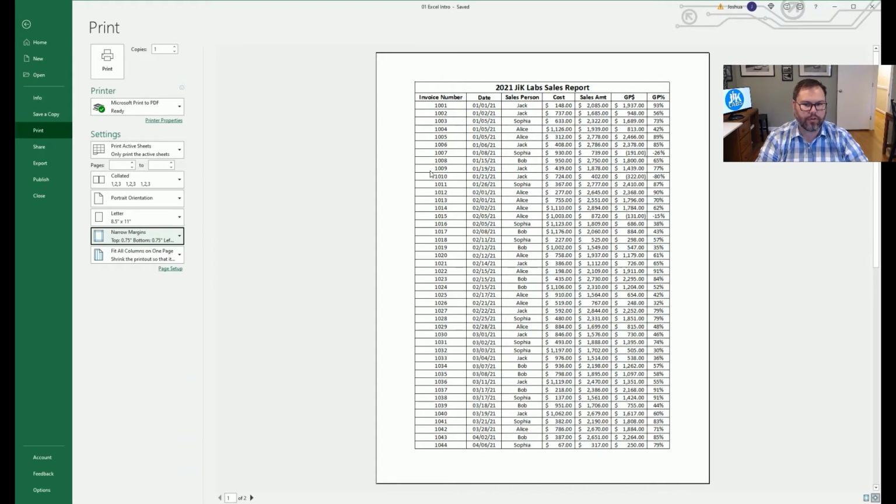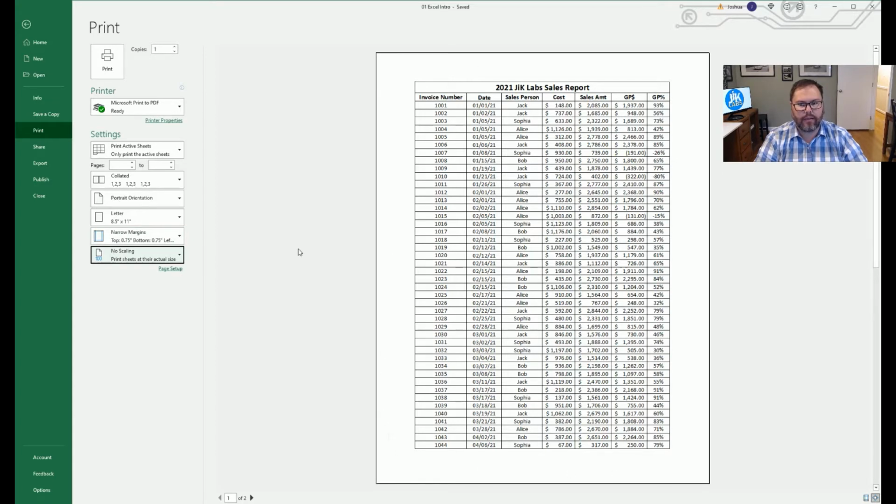It's a little bit larger on that one because when you're telling Excel to cram more data or more information onto a sheet of paper, it only has a choice to either shrink it down and scale it for you. Right now we're going to leave it at no scaling with the narrow margins because our data doesn't have that many columns, so it's able to fit onto a piece of paper.